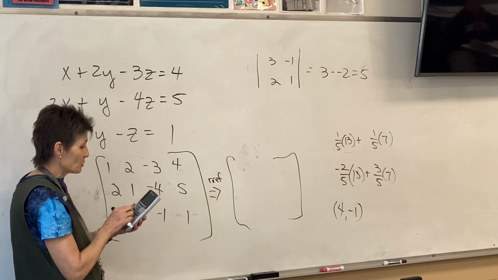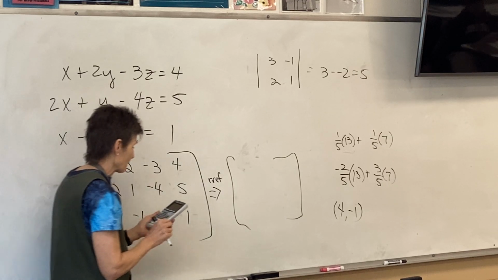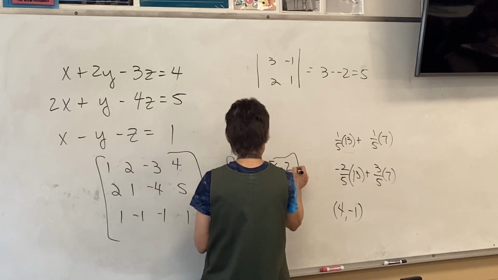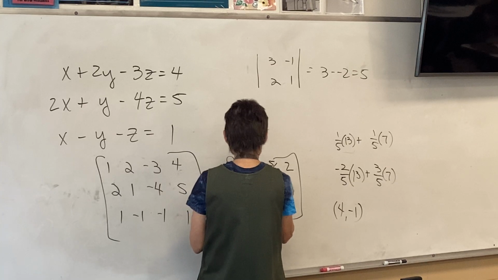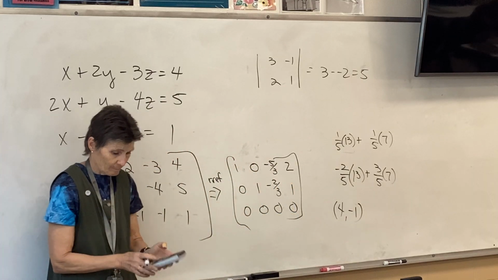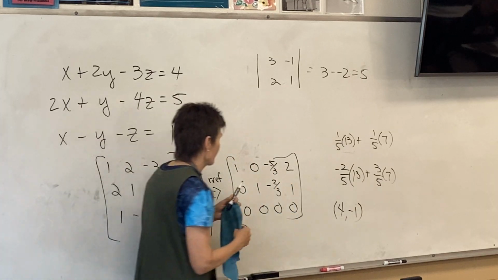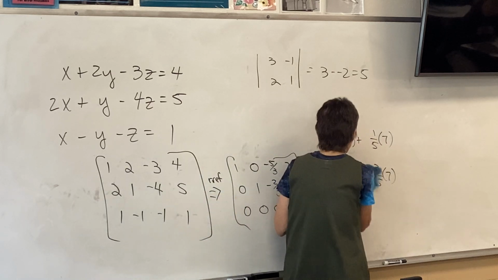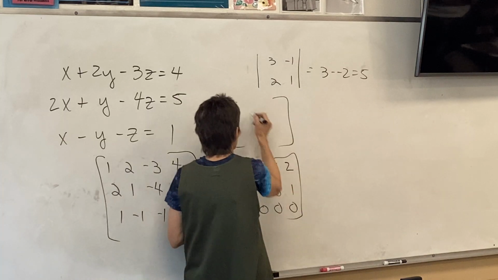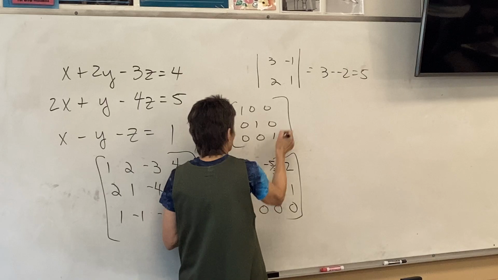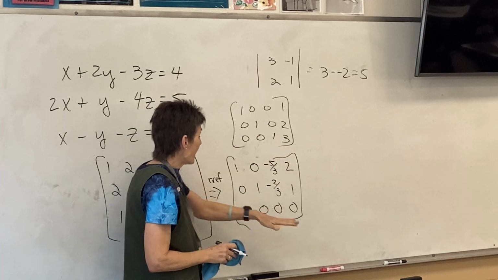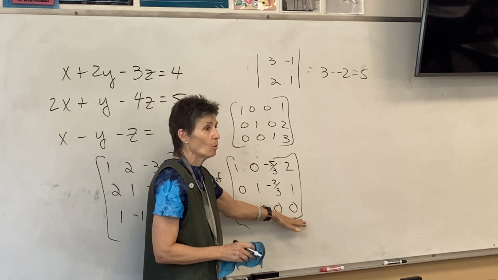I'm going to math track this one, it looks like there's a lot going on there. So I got 1, 0, negative 5/3, 0, 1, negative 2/3, 1, and 0, 0, 0, 0. Oh, we're good. Now, remember, ideally, what will happen is what happened in our first problem, which is this. You get this. That is not what happened this time, though. We lost that whole row.